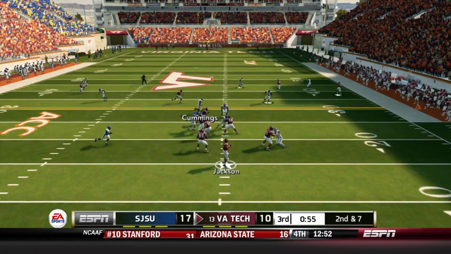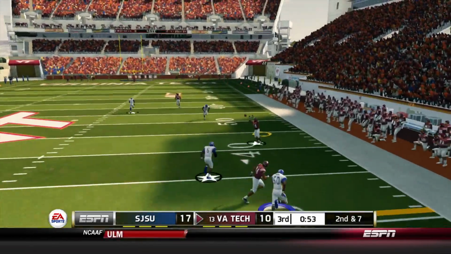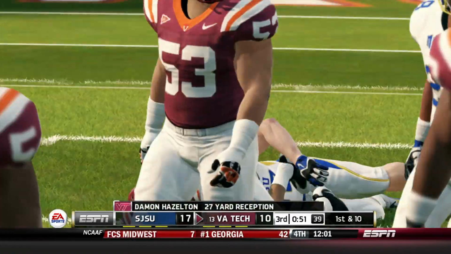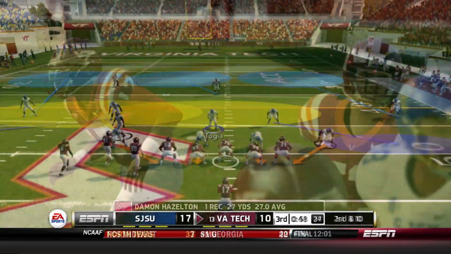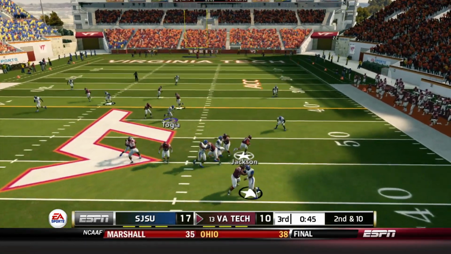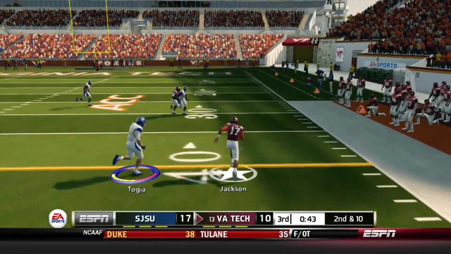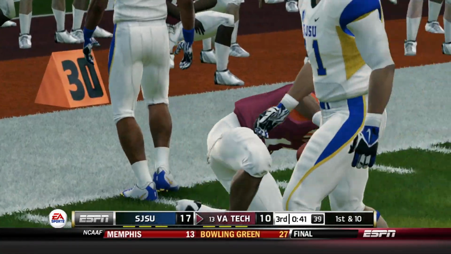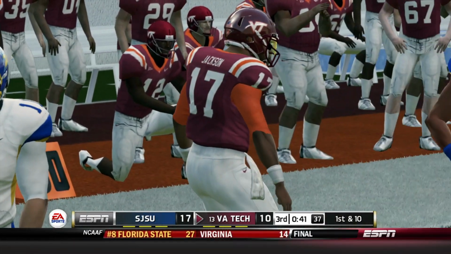So now here towards the end of the 3rd quarter, here is Jackson throwing out to the right side. A wide open Hazelton, his best rated receiver, as he picks up 27 yards on that one for his first catch. So now 2nd and 10. Here is Jackson scrambling out to the right side. He gets around Michael Cummings and picks up a block and makes it inside the opponent's territory here at the 30.